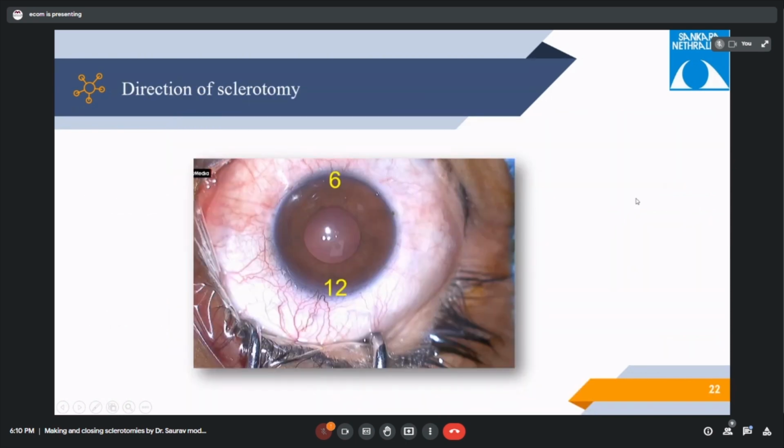So now, what should be the direction of the sclerotomy? Usually the 6 and 12 o'clock meridians are the reference point for the direction of sclerotomy. The majority of surgeries are performed from the superior active ports, and they are directed toward the inferior pole. So any sclerotomy made in this direction will result in less distortion of the wound, easy handling and good rotation of the cannulas. Whereas if the sclerotomies are directed toward 12 o'clock, it results in a twisting motion of the wound, causing distortion, an unstable wound, and needs wound closure.